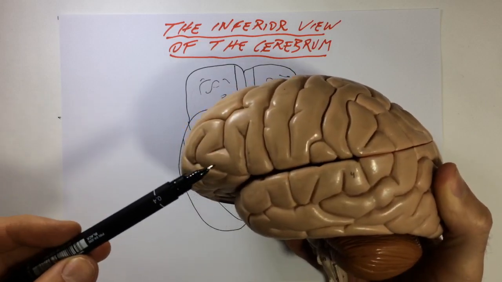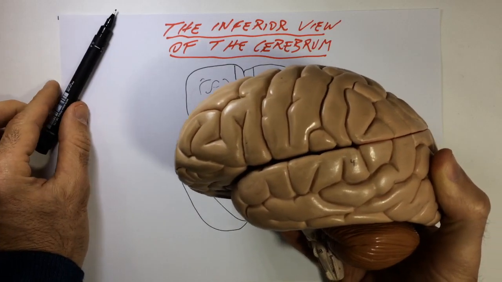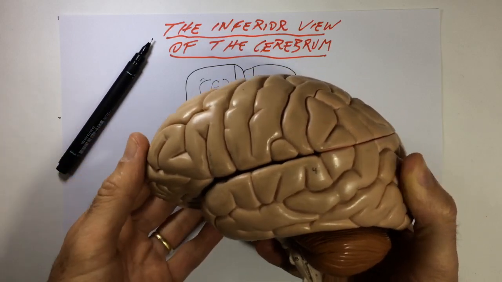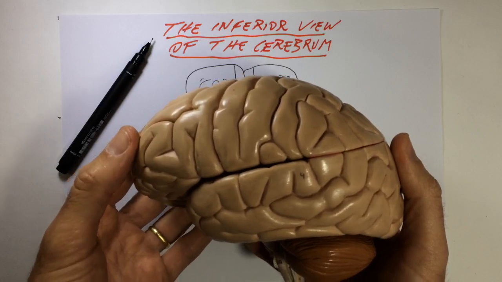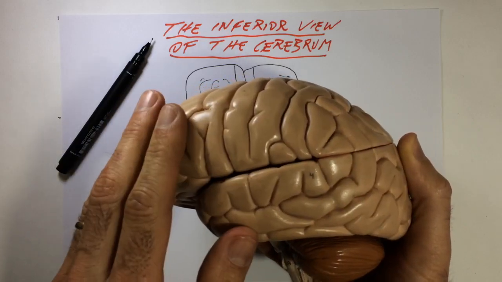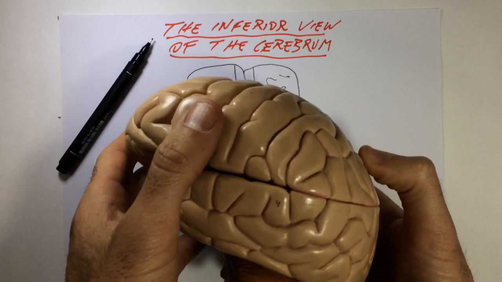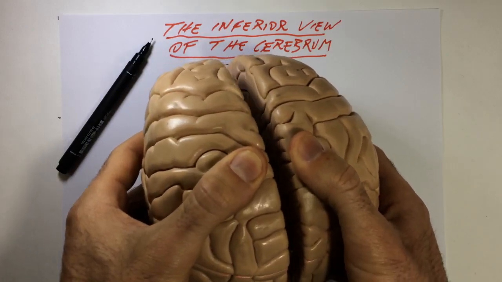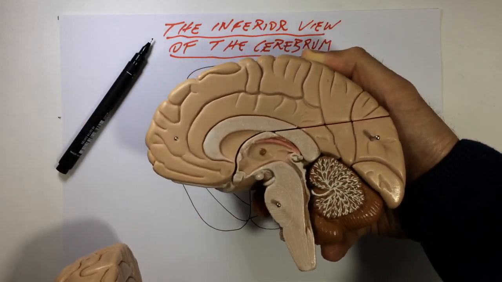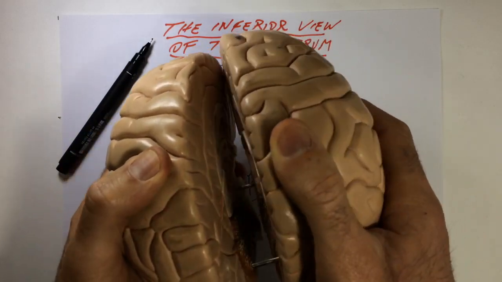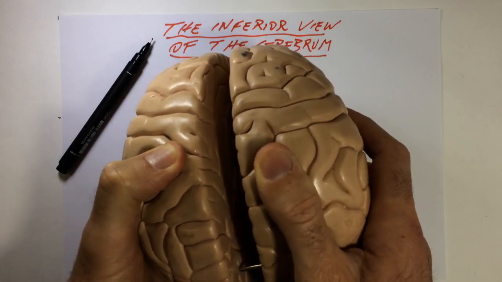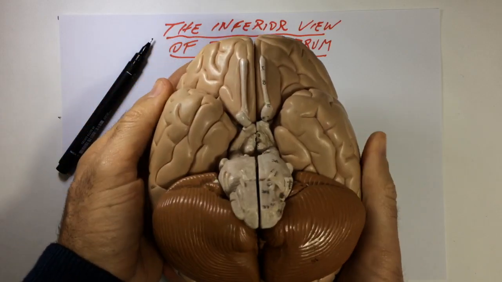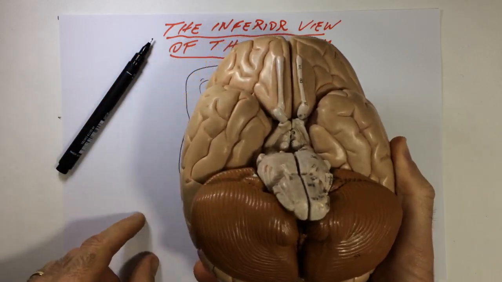But that would be the lateral view of the cerebrum, because when we analyze the cerebrum, we got to understand that we can do that through three different views. So that would be the lateral view. If we split the brain into two hemispheres and analyze this view here, that would be the median view. But today what we're going to do is analyze the cerebrum through this other view here. That is the inferior view of the cerebrum.